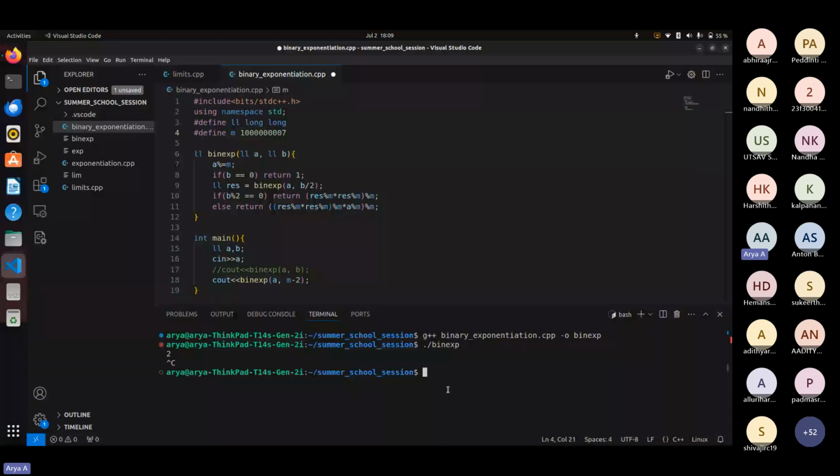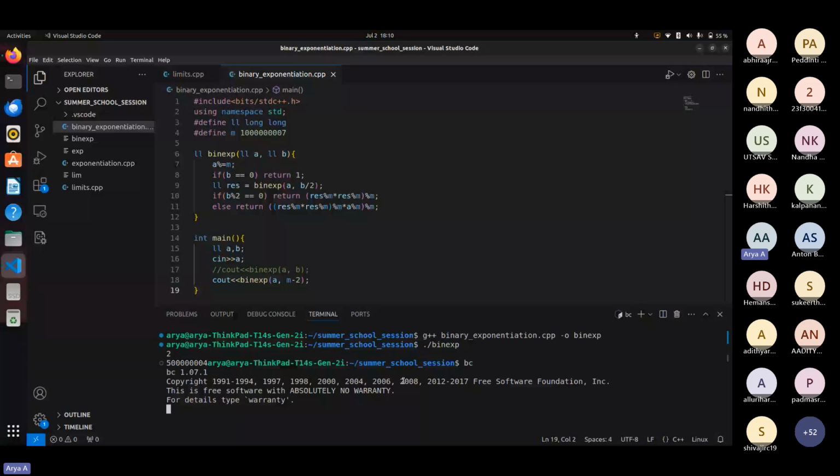Oh, fine. All right. So I didn't save it. Let me do the same thing again. So if I give 2, I can see there's some very big number, 5 followed with some zeros and 4. So it says that this is the modular inverse of 2 mod 10 power 9 plus 7. Let us check it out if really this is the modular inverse.